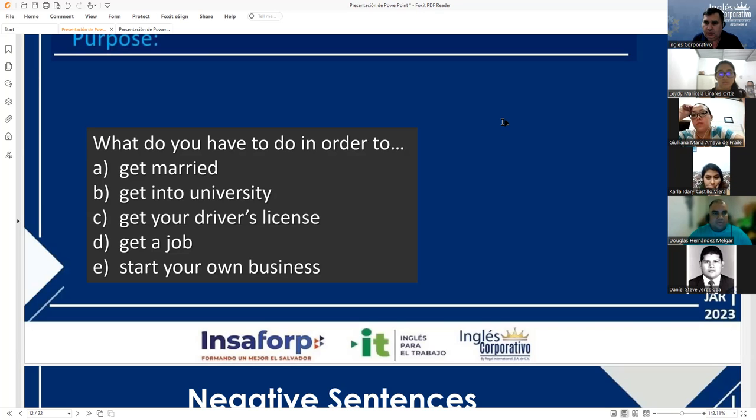Then go to Sertrasind to pay. Examen de los ojos. Examen de la vista. Eye test. Visual exam. Yeah, thank you. Visual exam is better. It's more formal. After that, pay for the plastic license. You have to pay for the license. Okay. License. And now you are a licenciado. Okay, excellent. Very good.